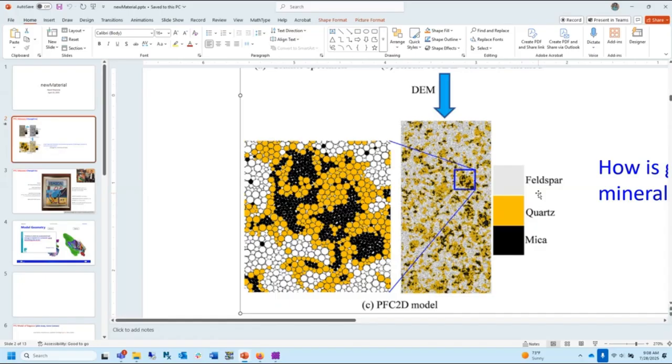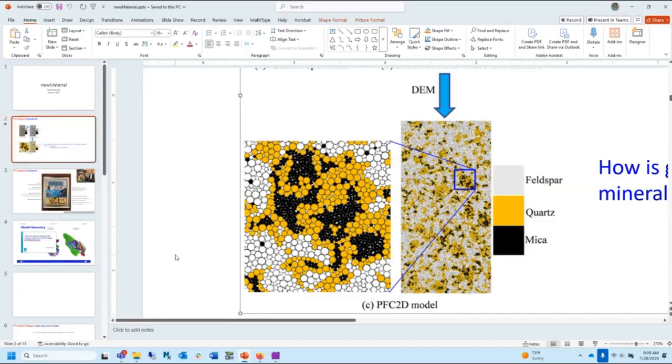So now he's going to have contacts between 2 of the same mineral, and they're going to get a certain set of properties that relate to mica and the quartz and feldspar, and then he's going to have these interfaces. Okay. And so this is what he did. He did this in 2D, but then he did a whole bunch of stuff actually in 3D.